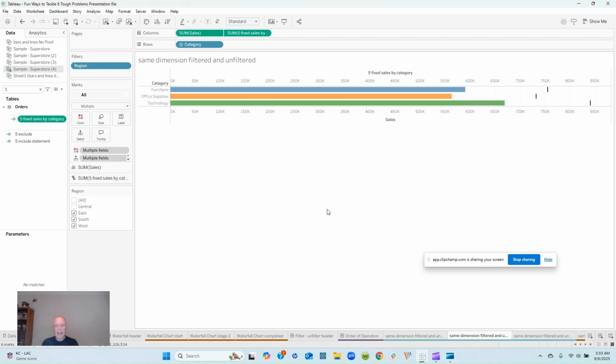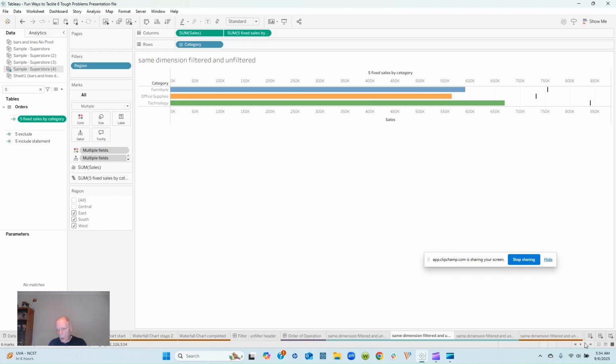Okay. And we can simply look at those values on our bar chart. And if we look at all of them at once, we can see that the values are the same. And our bars are filtered. They are the sales value versus our vertical bar there, which is our fixed sales value. And all I've done to create this vertical line is that second value is plotted as a Gantt chart again.